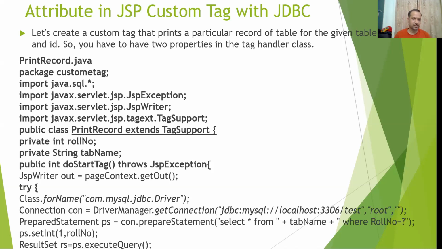Okay, now this is the code, and this is the basic JSP code. What is going to happen, I have created a result set object rs here, and with the help of the prepared statement object, I am going to perform executeQuery, and the result is going to be stored in the result set.